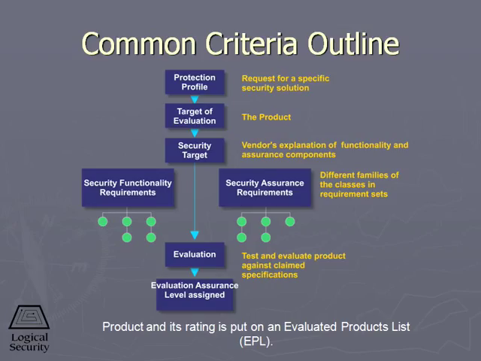First, the government has written its protection profiles, a description of the functional and assurance security needs for computing systems that are being sold to the U.S. government from third-party vendors. So the protection profile is the real-world security needs for these computers. The target of evaluation and security target are produced by the vendor, and they describe how the target of evaluation satisfies the protection profile. Those two are sent to a third-party testing center that has been certified and accredited by the government to perform proper evaluation of the target of evaluation. If it satisfies the protection profile, it passed all the tests for the given EAL level, then that particular device receives the certification stamp of EAL and gets added to something called the Evaluated Products List, or the EPL.